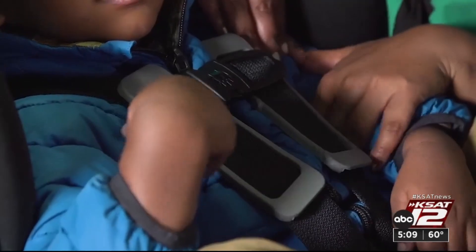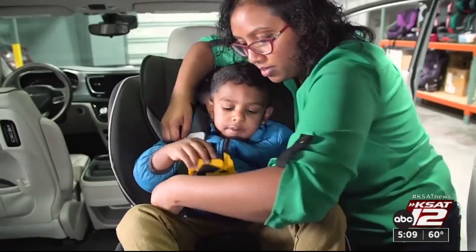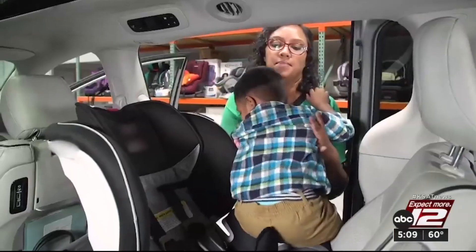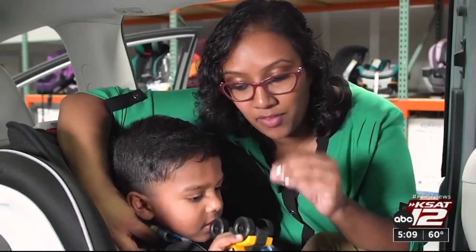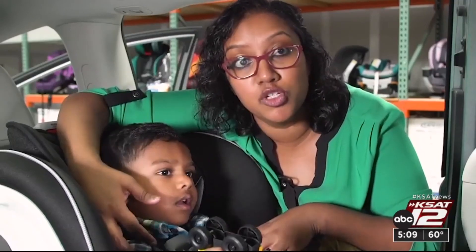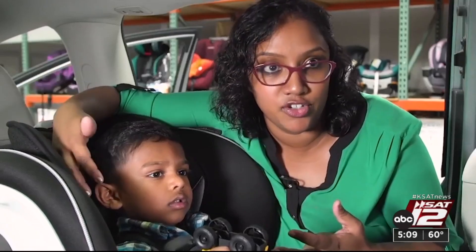You want them to be the safest they can in their car seat. Here's an easy way to see if your child's coat is too puffy. First, secure him in the seat while wearing his coat so there's no slack in the harness. Then take the coat off and put him back in the seat. If the straps are loose, there's a problem. In a crash, if he was still wearing his coat, his coat would compress — all that puffiness would compress — leaving extra room, which gives him additional room to move and potentially move outside the safety of his car seat, which would increase his risk of injury.